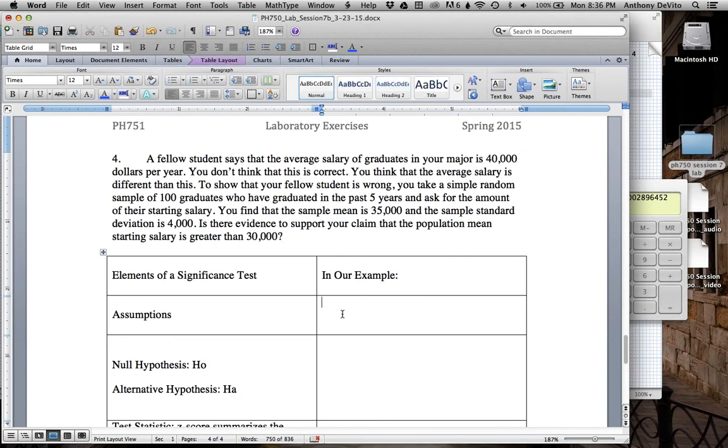Okay, so what are our assumptions here? First of all, what's our assumption on our sampling? That we took a random sample and that all of the people in our sample are independent, right? They're not all from the same major, right? We randomly sample people from all different majors and so on and so forth. They're independent samples and they were obtained randomly, okay? Random and independent.